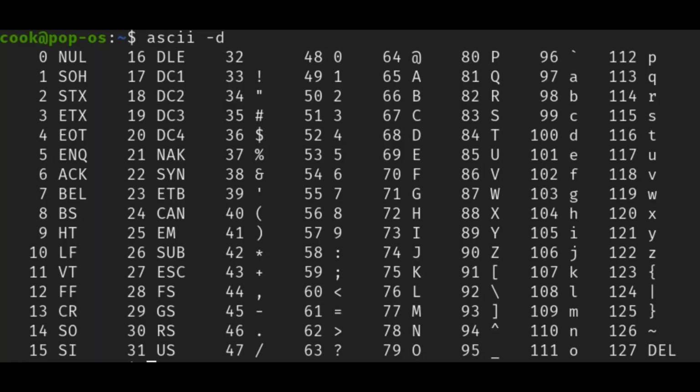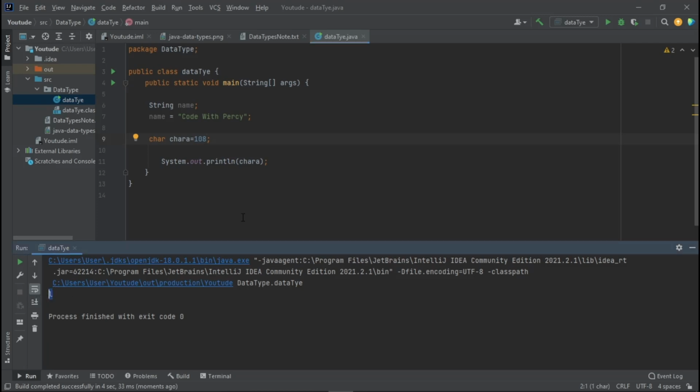If I go to 23, 23 will also represent something in characters. So it represents a curly bracket.